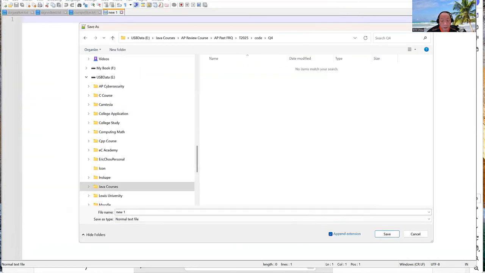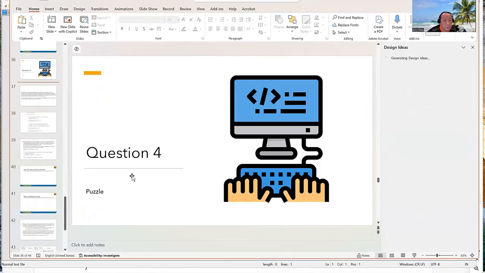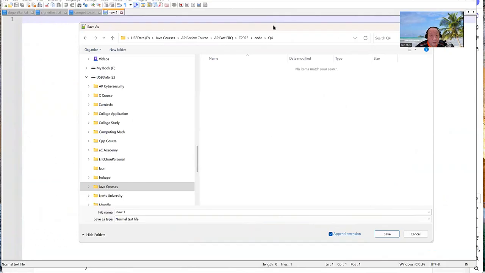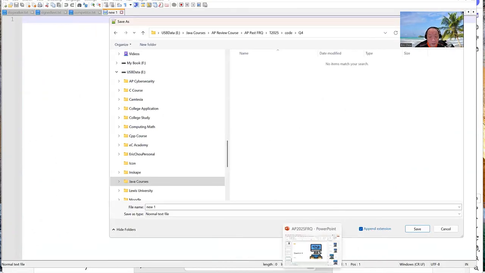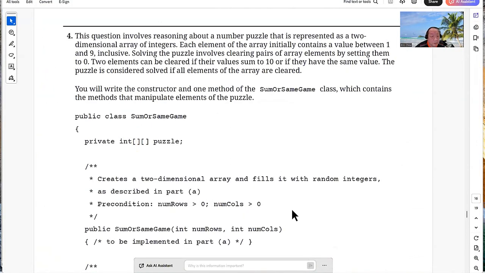So this problem is called puzzle. But the class name is named as sum or same game.